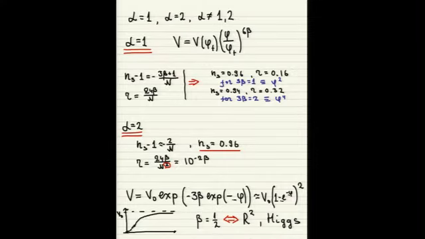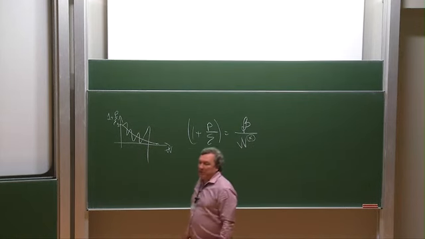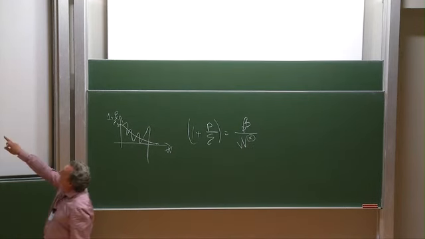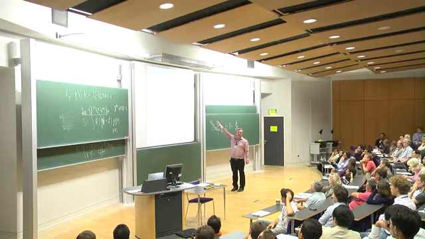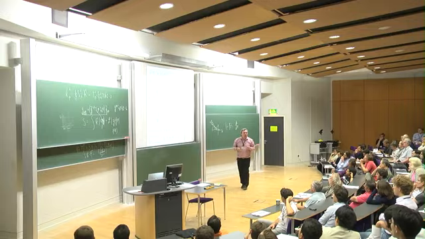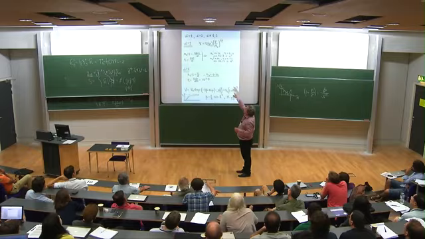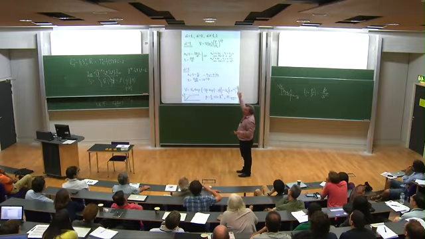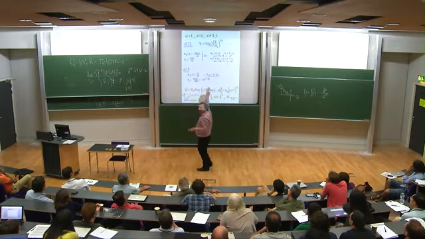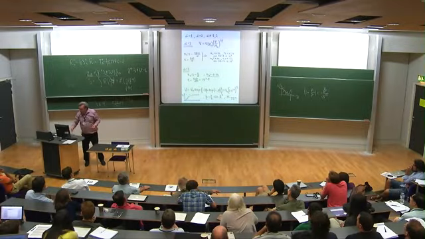Namely, you distinguish alpha equal 1, which is a very special case, and alpha equal 2, which is also a very special case. If you take alpha equal 1, then you will see that you are getting the whole class of power law potentials, because integrating this equation, you will find that the potential in this case should be phi in some power, and the power is determined by this beta, which is of the order of 1.